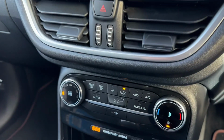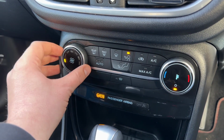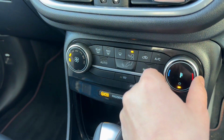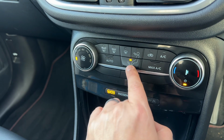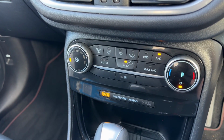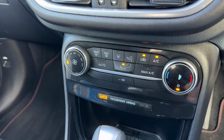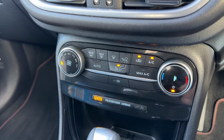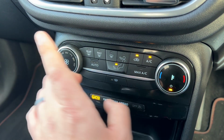Working our way down, we have the air conditioning. So you can adjust the temperature over on the right hand side here, the fan speed on the left hand side. You can determine where you'd like the air to be distributed once it enters the car. That button will turn your air conditioning on, and then you can hit this button to recirculate the air that's in the car. That's a great way of heating it up or cooling it down quickly depending on the temperature you've set over here. Or hit auto.